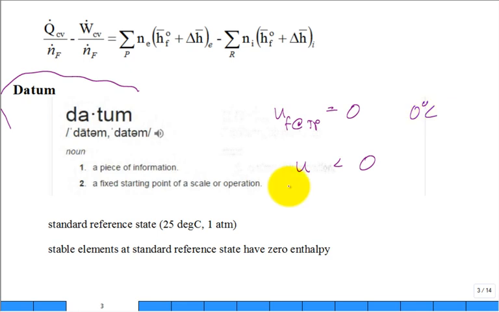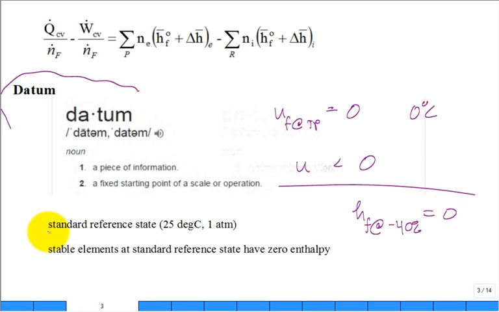And when you talked about refrigerants, they said, well, what we're going to do is set the enthalpy of saturated liquid at a particular temperature. I think it's negative 40 degrees C, because that's also negative 40 degrees F, and it's very, very cold. And so they set that as 0. And they measured the enthalpy, as well as internal energy, of all your refrigerants from that point. Well, the same thing comes here. You have to have a common place to start measuring.